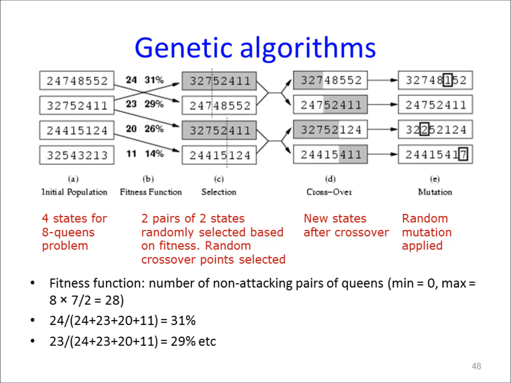So I'm going to say that this particular individual is fit, his fitness is 24 over 78. This particular individual's fitness is 23 over 78. This has 11 over 78. And so that tells me a percentage of how fit they are. Now I'm going to take my sample of K population and randomly, with replacement, select the new sample by using these percentages. So with 31% probability I'm going to select this guy, with 29% probability I'm going to select this guy. As you can see, this particular guy got repeated twice and this particular guy just died, which is good because this guy was not very fit.